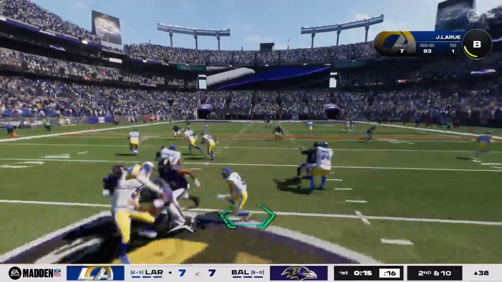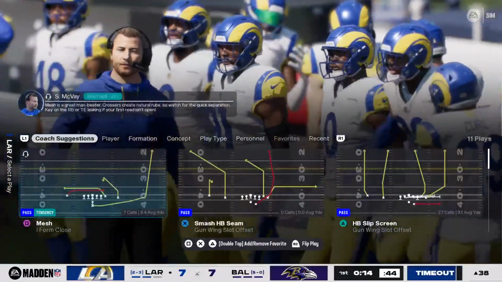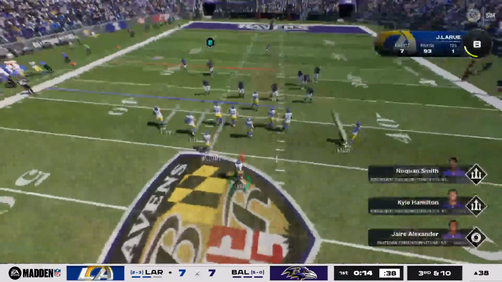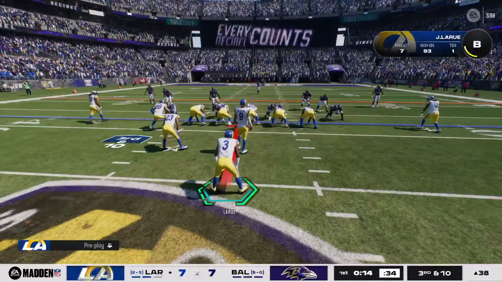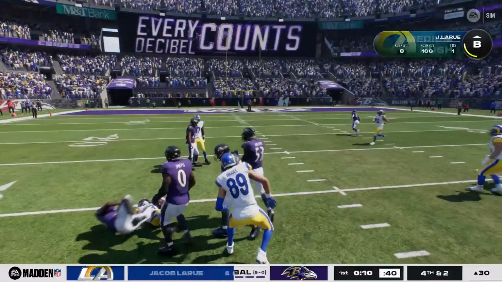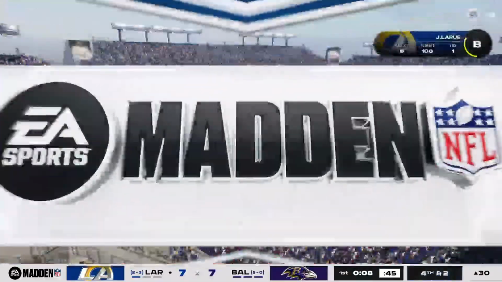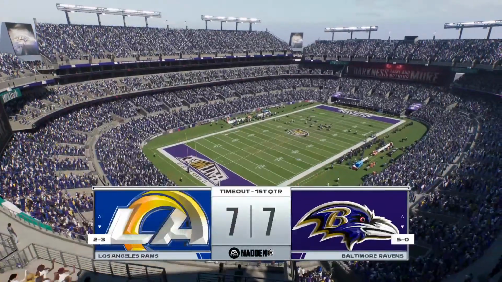Stafford working from the pistol. He'll be hit as he throws this time, and it's going to fall incomplete. He might be fortunate just to avoid the sack, and it'll set up a 3rd down. They'll try to get this one on the ground. They'll look to pick up the pace. Now a timeout Rams, that's number 2, as they'll discuss what's to come. This 4th down is looming.